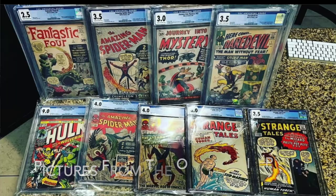The next thing that I wanna also mention is there is rust on this staple. And I did look up the grader notes. I couldn't even read the certification number during the claim sale or in the pictures prior, but the grader's notes say that there is rust on this book, and there is writing on the front cover. If I knew that, to be honest, I probably wouldn't have purchased this, but it is my fault for not asking for grader's notes during the claim sale. That could have been looked up. I think that was my one regret, not asking for grader's notes.